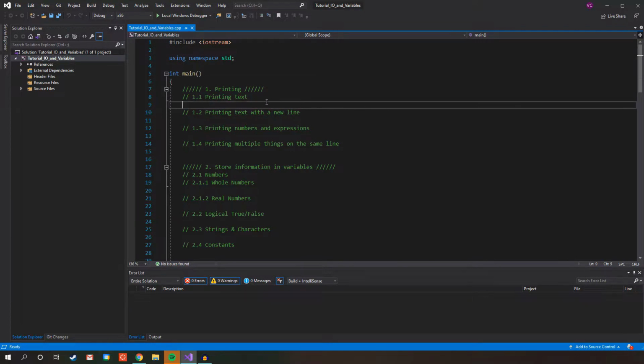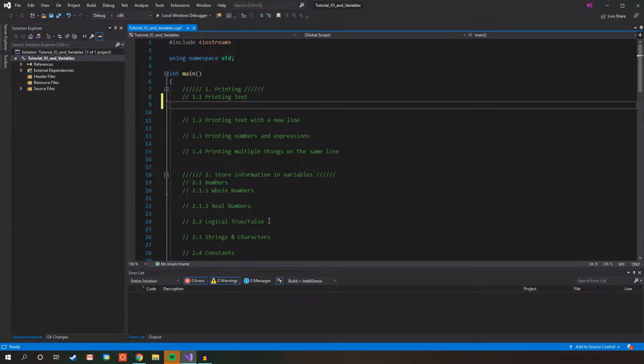So, first up, let's print something to the console, right? I'm going to get on a new line, and if you want to print something, there are several ways to do it. The most usual way to do it at first is you want to say cout, and then you do these signs right here, and then you tell it what you want to print. You want to print hello world, right? And then you have to end your line with a semicolon. Cout means console out, right? This is a stream operator, don't worry about it, just put that there. And then what do we want it to output to the console? We want it to output this string, right?